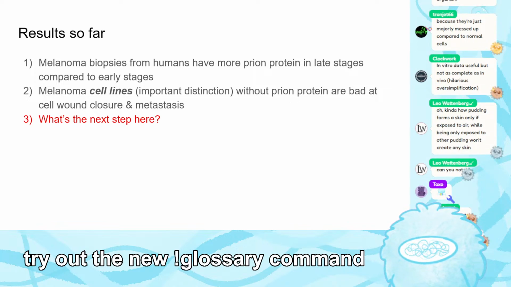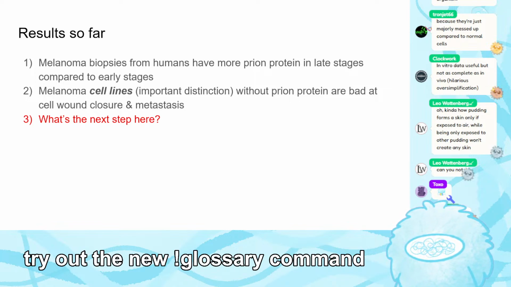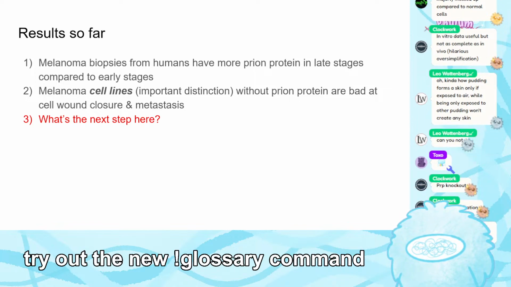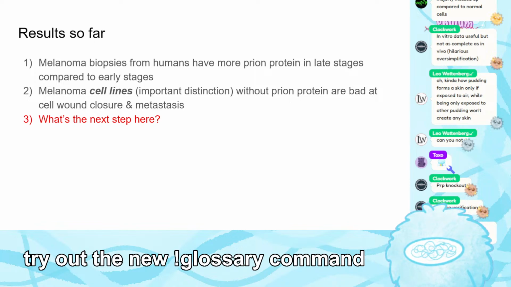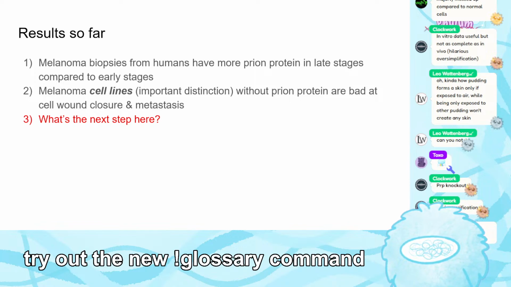In vivo verification, that's actually a very good step that they could have done. They don't really do that until very late into the paper, but they will do so. That's not their next step. That's kind of how they wrap up the rest of the paper. So Clockwork and Ran, you are right that they will be validating, but they're actually going to validate as a way to tie up this entire story in a neat bow. So that is coming, but it's not the next step.